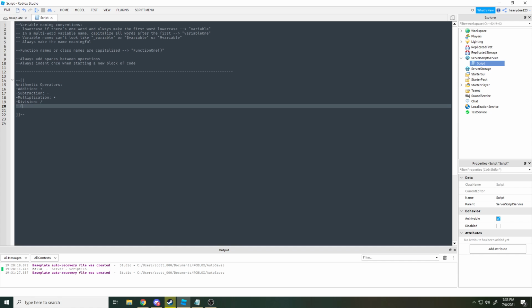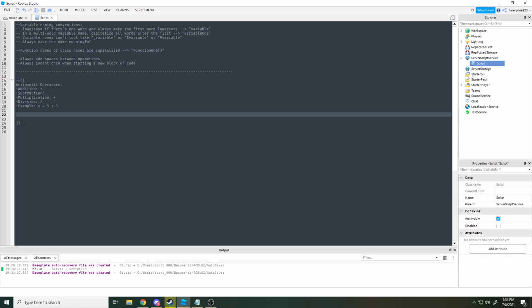So an example of this, we have already seen it actually. x is equal to 5 plus 3. That's an example of an addition operator being used to carry out addition. So arithmetic operators are pretty simple. You guys should have seen them before. Are there any questions on them? Yep, just a calculator. All right.